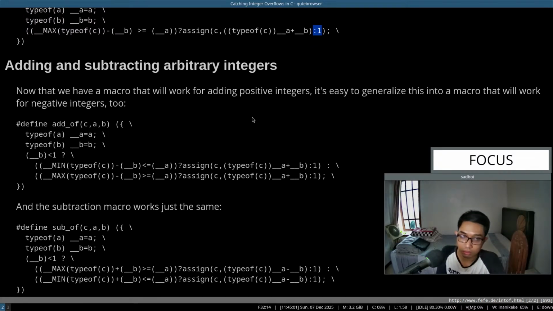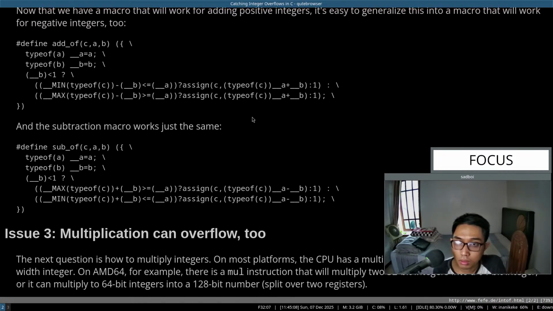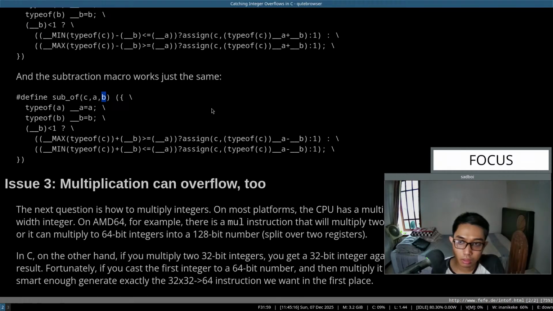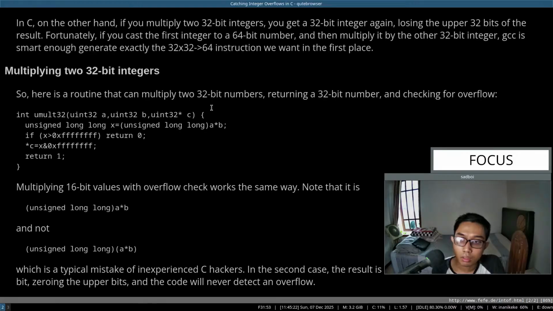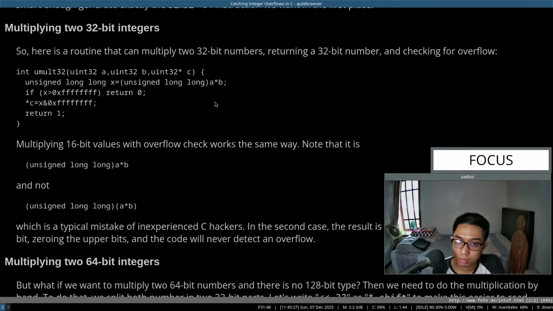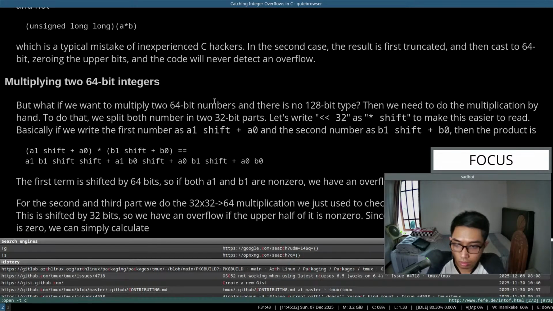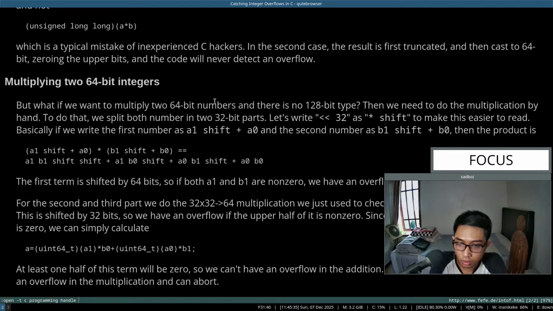Negative integer 2, okay. I mean, what is A and B? It should be number, right? Handle integer overflow.